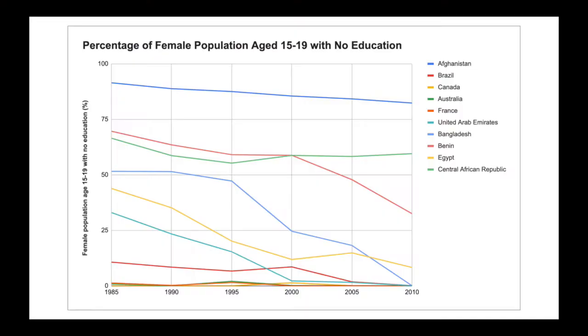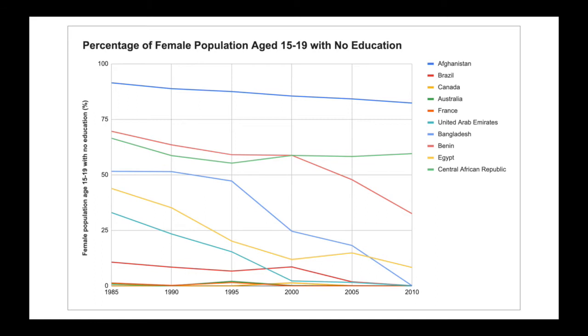In the analysis, we have chosen a range of countries at different stages of development, more developed countries and less developed countries. Looking at the graph, once again, we see a positive trend throughout, except in the Central African Republic, which has seen a slight increase over the past few years, but still in general has a decrease with respect to data from 1985. At the bottom of the chart, we see developed countries such as France, Canada, and Australia, which have practically no changes between both years in the data, because they already started from a very low point in 1985.